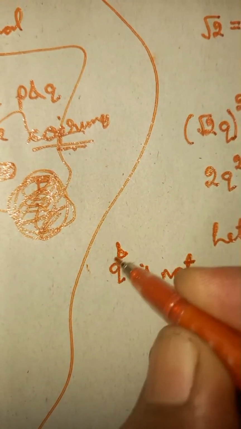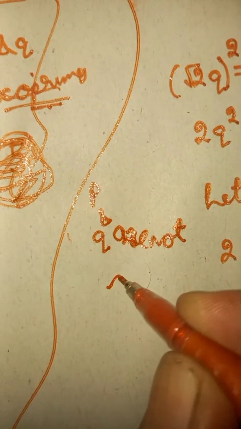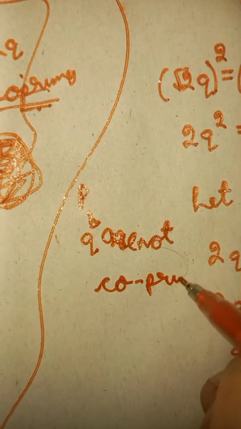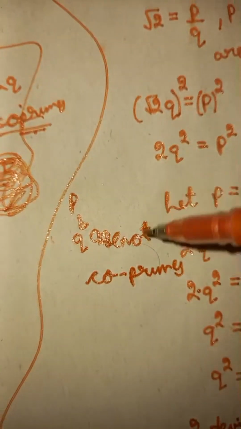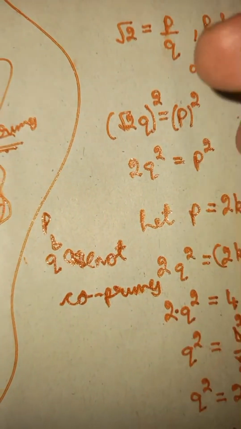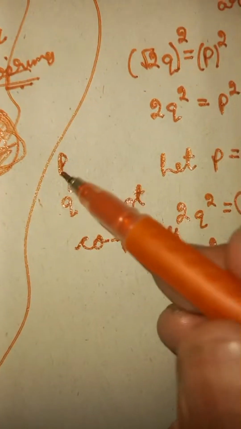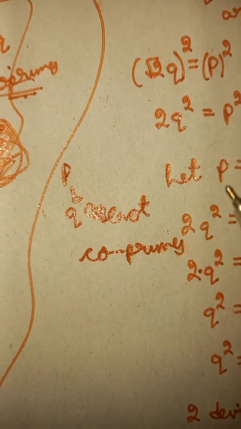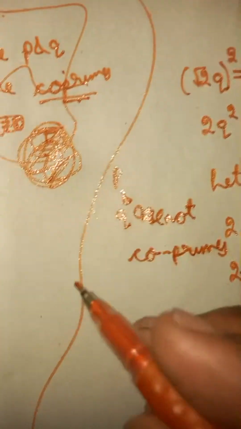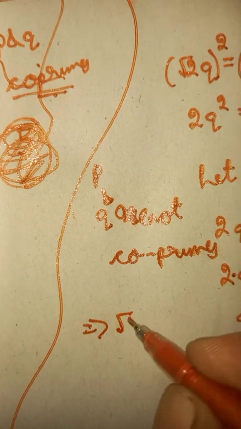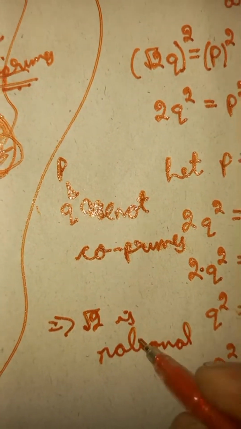p and q are not coprimes means they both have a common factor. Other than 2 they are prime numbers and don't have any common factor like 2. So here 2 becomes the common factor, so they are not coprimes. So we take that root 2 is rational. That is wrong. Our assumption that root 2 is rational is going to become wrong.